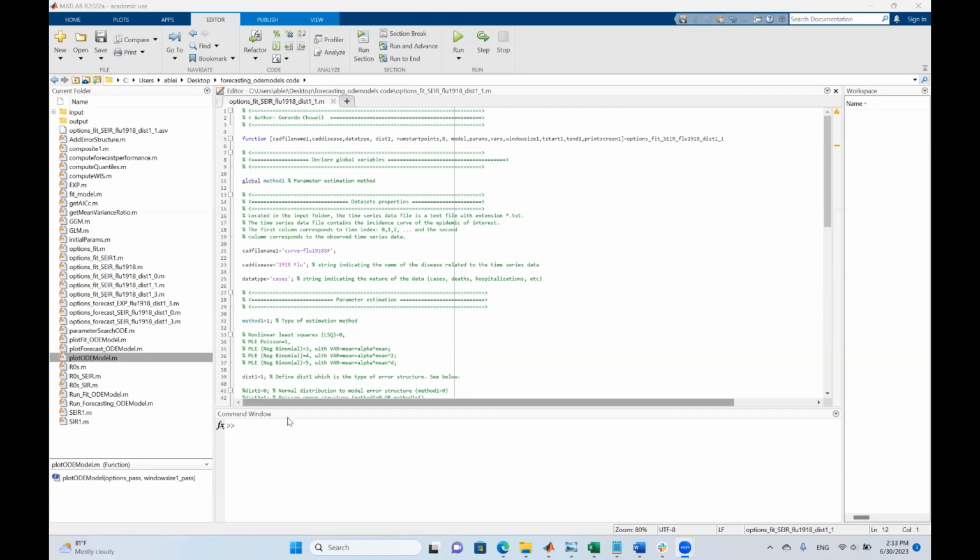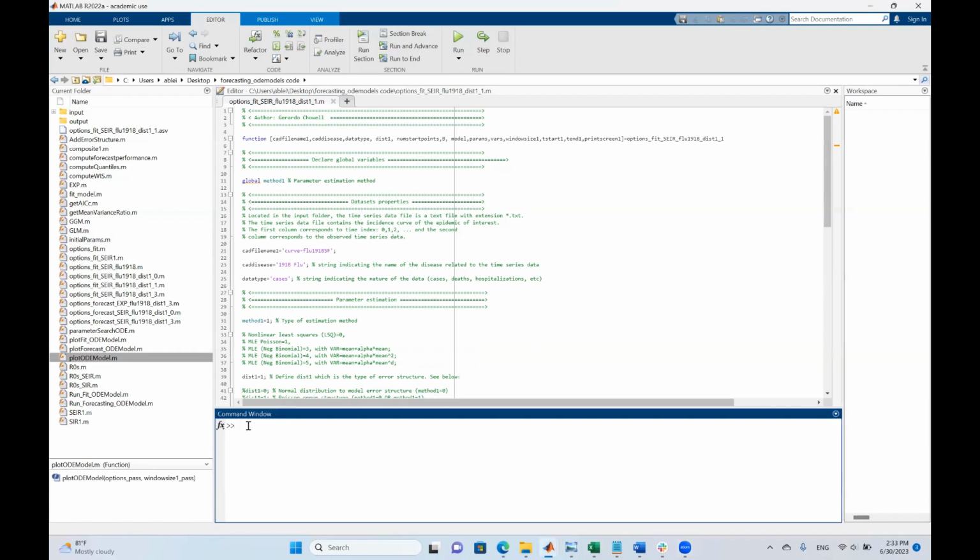To run the plot ODE model function, we can type plot ODE model in parentheses @ in our command window. And then what we're going to want to use is the options fit SEI our flu 1918 dist1 __1.